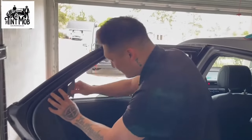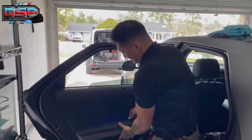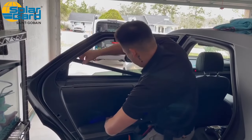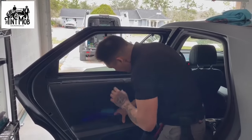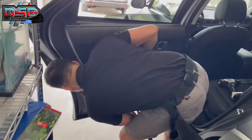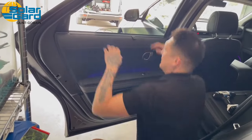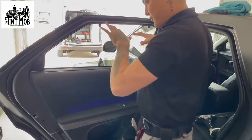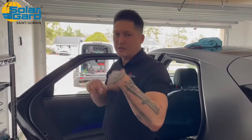Now we're going to go ahead and remove this quarter plate — I'm not sure what it's called — just keep pulling up. It pivots right here, then you go straight up with it and it comes off. Go ahead and pull the weatherstrip. At this point it is connected by electronics and the door handle, so what I do is find the pins and reattach just the bottom section. That way I still have room without the door falling off, and now I have full access for a bottom load.